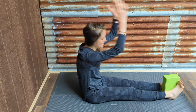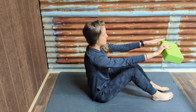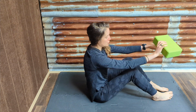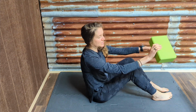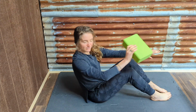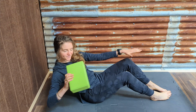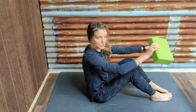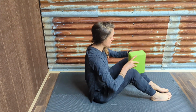Yes, very good. Then bringing your hands forward, pick up the block. Back to bent knees, holding the block in a single hand. On your exhale, you're going to rotate down and then return. Keep it in that hand. Draw your belly in. So now we're having the flexion and the rotation, ab work. And really imagine this block is heavy, so you're working to hold it up. Gives you that little bit of extra work from your core. Always breathing. Three more. Two. Last one.